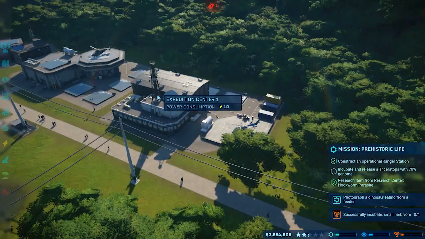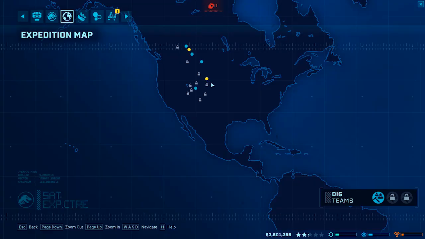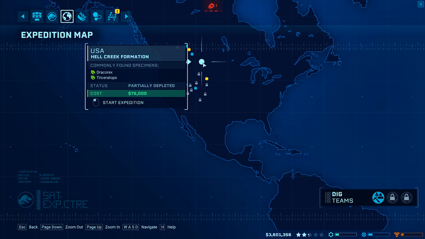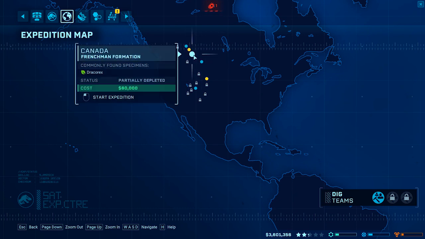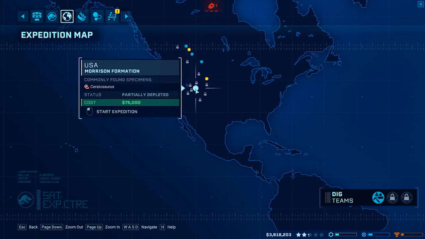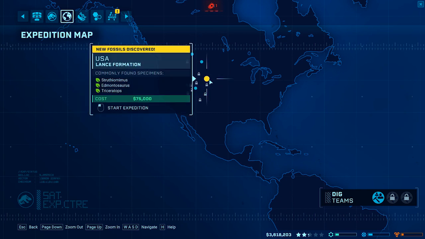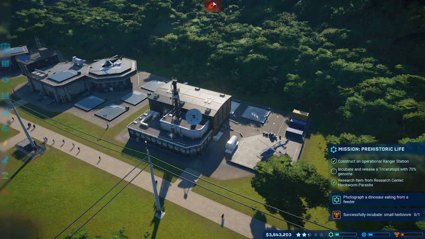Okay, so the reason that we went to the Expedition Center at the end of the last episode was to get more trike DNA. But it looks like they came back and didn't have any new DNA for us. So, again, the best place to get it is probably right here. Because this one has three different species. This one has only the two. So I'm going to send them out there again.